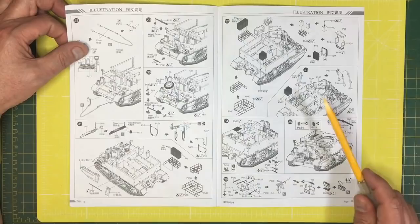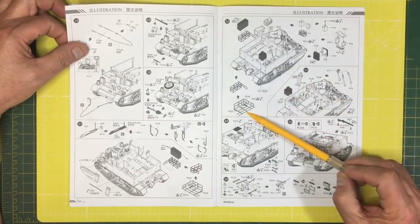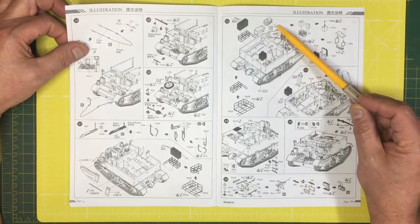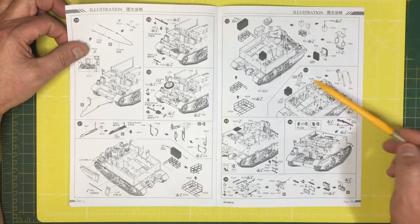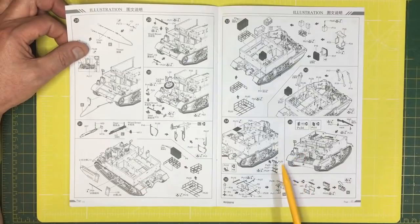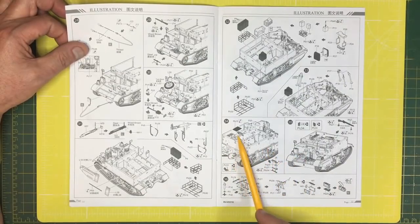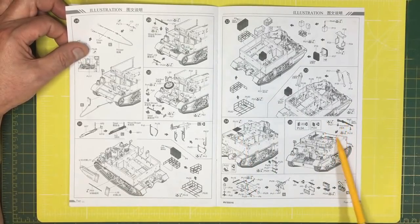And then we've got baskets here for putting boxes in, which are obviously all photo etch. They all go down that side. And then we've got a folded up gun tripod there. We've got another fire extinguisher there, which is going in here somewhere. Quite busy, these instructions. Another rifle there going in.